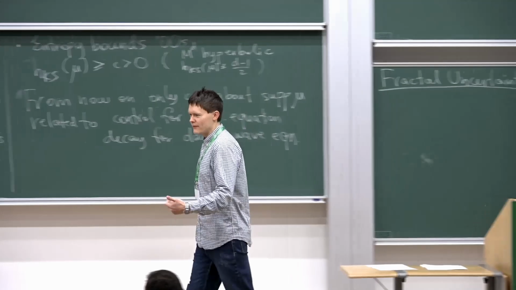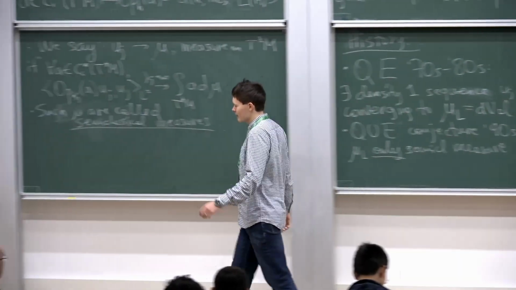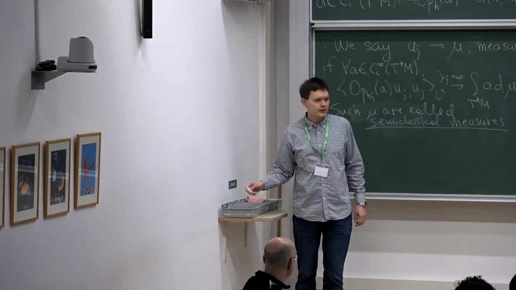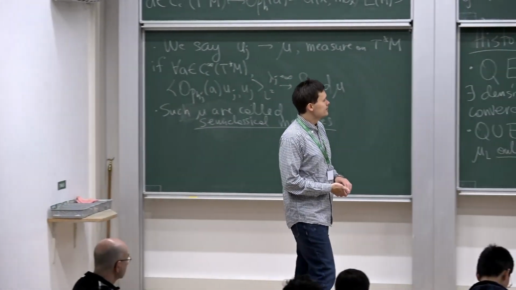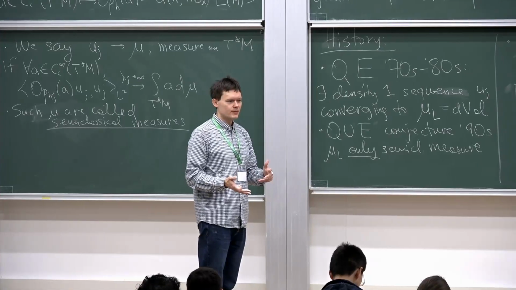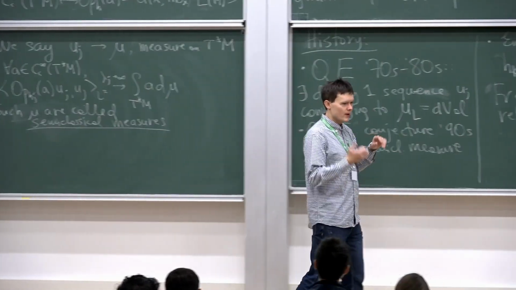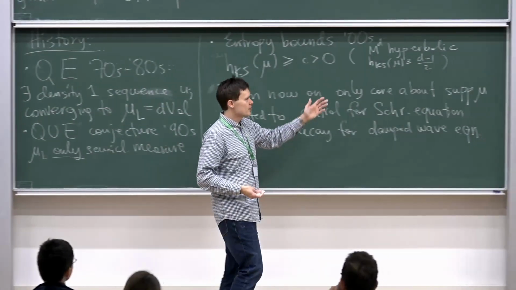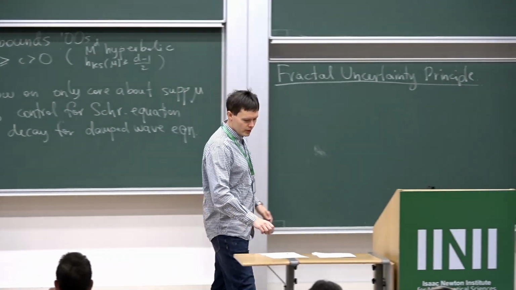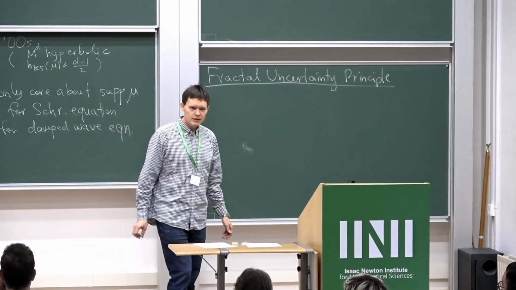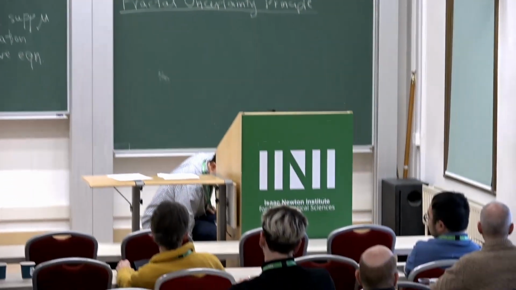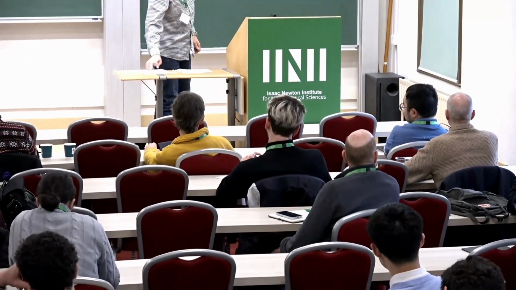So in general, I have this feeling that a lot of those results about semi-classical measures can be interpreted as some kind of classical-quantum correspondence plus an uncertainty principle. Say for the entropy bounds, we use something called the entropic uncertainty principle. For this bound, we use something called the fractal uncertainty principle. It's a statement in harmonic analysis, and it's actually rather easy to state. So I'll try to do it on this board.